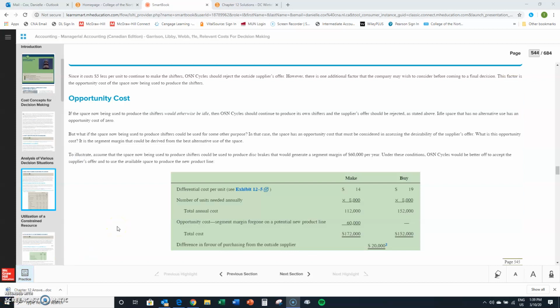I want to touch briefly on opportunity costs. I want to make sure everyone understands what this is. Opportunity cost is what you gave up to do something else. So something totally unrelated to this here, for example, but in personal life. If you have this evening, you have a choice. You could study or you could watch TV. So the opportunity cost of spending your evening watching Netflix, for example, is the fact that you now aren't going to get to study. Or the opportunity cost of studying this evening is that now you can no longer spend your night watching Netflix. It's what you gave up to do something else.